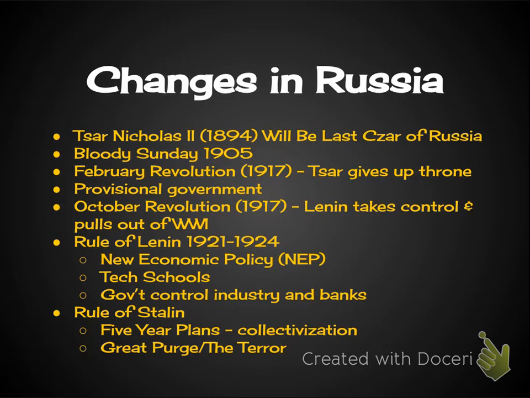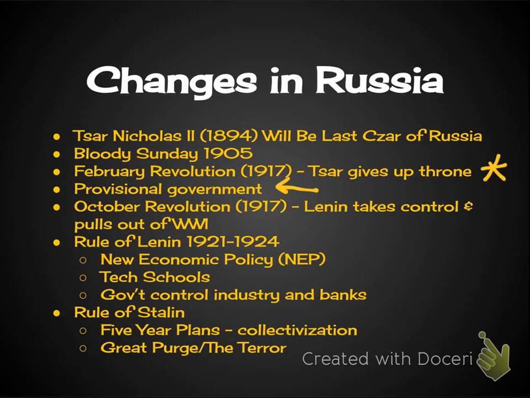We know that there's two major revolutions that we want to be familiar with. The February Revolution that obviously happened in February of 1917, and this is where Nicholas is actually going to give up the throne. He's going to abdicate, and then we're going to move to a provisional government for a period of time with Kerensky. But they're still involved with World War I, and that's one of the things that people were not happy with. This is backtracking a lot, but we know that they wanted to be out of World War I.